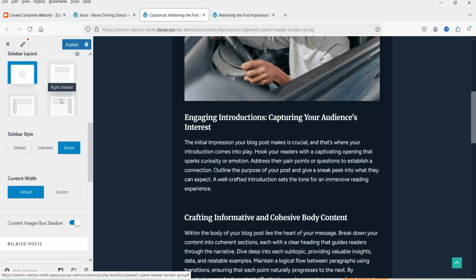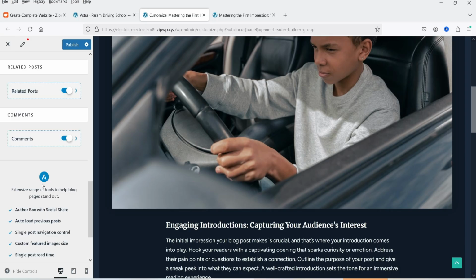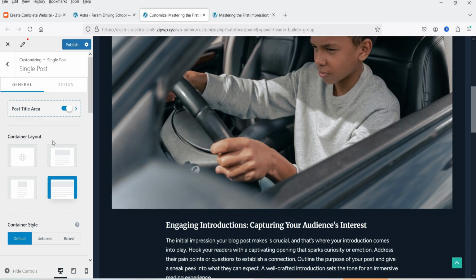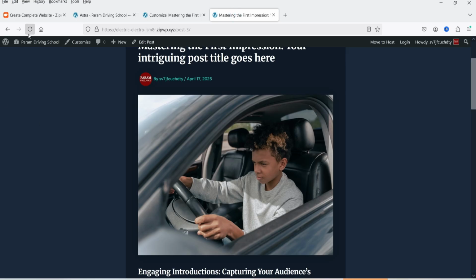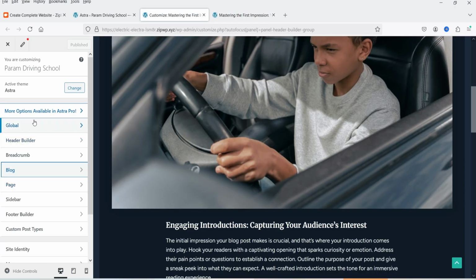If you want to add sidebar, you can also add sidebar. Content width. All right, and you can also change the color settings. Let's click on publish, and let's refresh this one, and you will see the changes here. So one by one, you can go through all these options and customize your website using Astra.